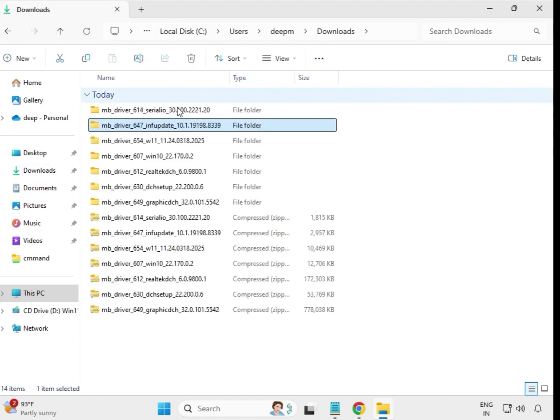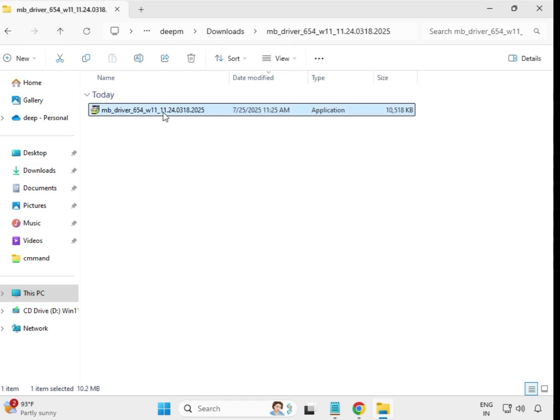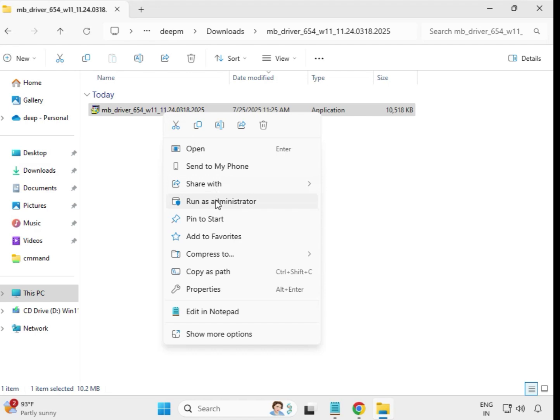Go back, then the third one, just select and right click to run as administrator.